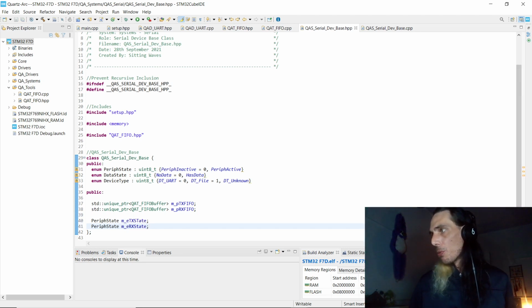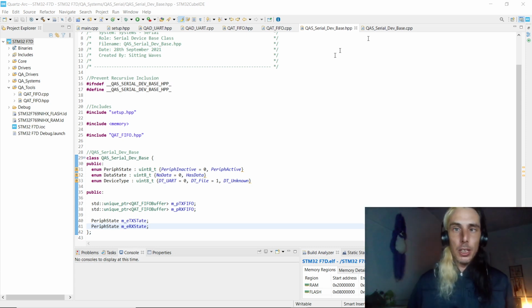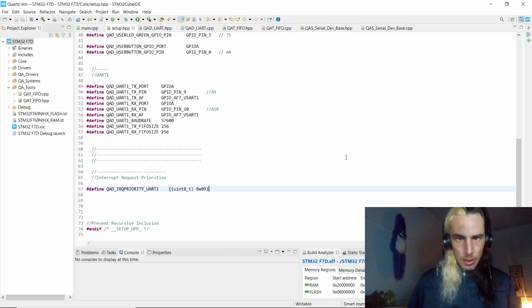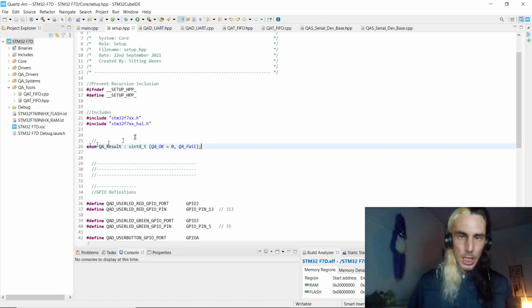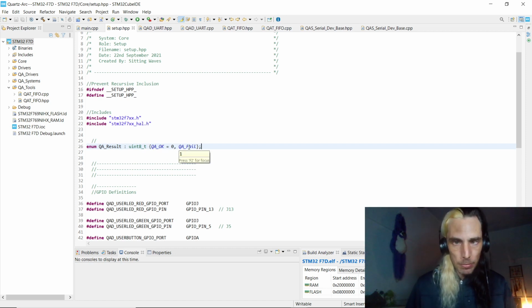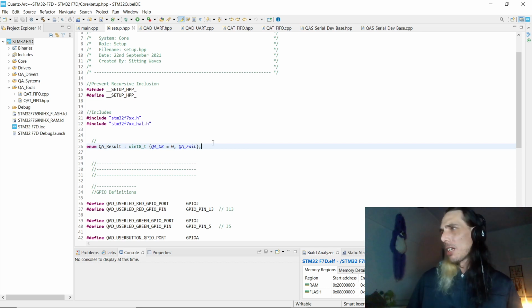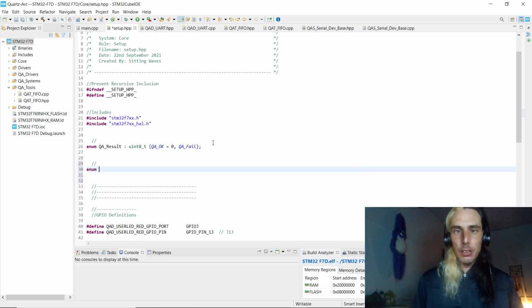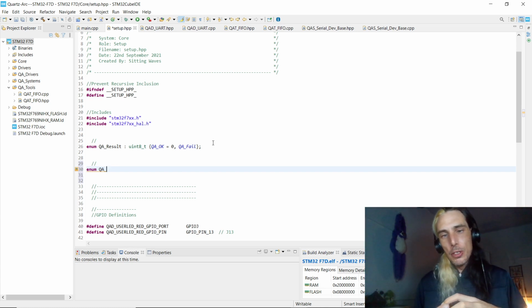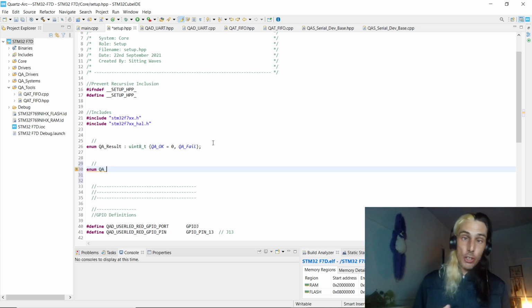And just double check which way I want to go about doing this bit. Okay. So in our setup file, right back in the first stream, we created this enum here to allow us to return either an OK or a particular error message, in this case QA fail. We're also going to be creating one, so we've got a global enum to be able to track whether or not a particular system or device or class or whatever is actually initialized or not.